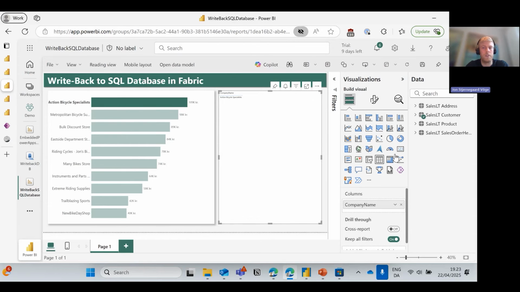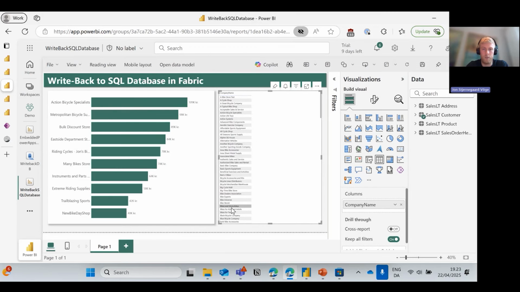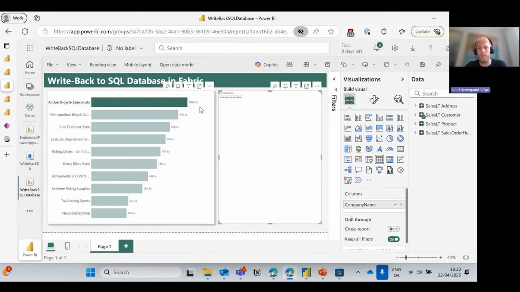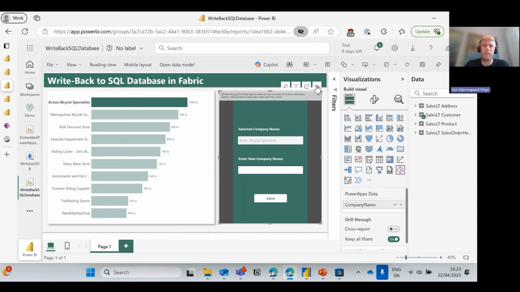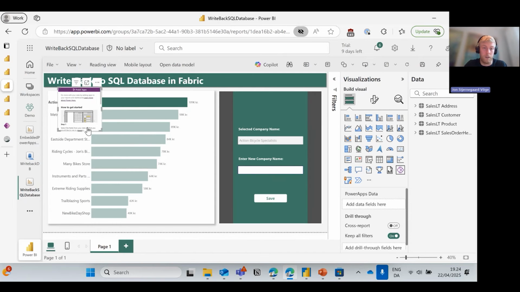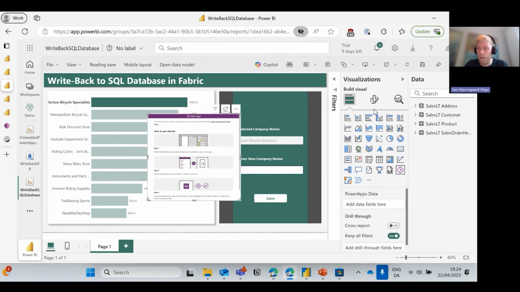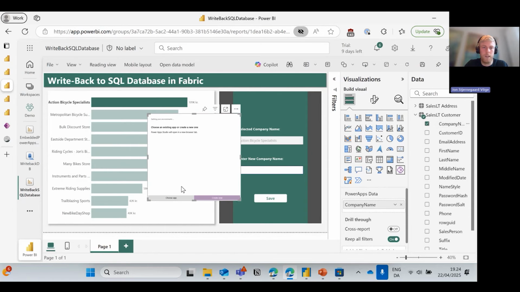And when I turn this table visualization into a Power Apps for Power BI visual, the same thing happens. If I don't click anything, my Power App would receive a list of all of the companies that you see here. If I select only a single one, then the list gets filtered and the Power App will filter as well. I'll show you how this works. So let's turn this into a Power Apps for Power BI visual. And if it hadn't been a Power Apps visual already, I would have gotten a chance to either create a new, let me show that, right? So if I add a new visual here and I add a company name to this, I get the chance now to either create a new app or choose an existing one.